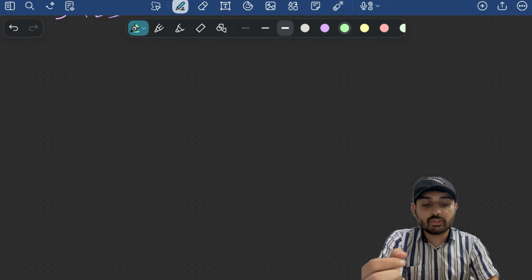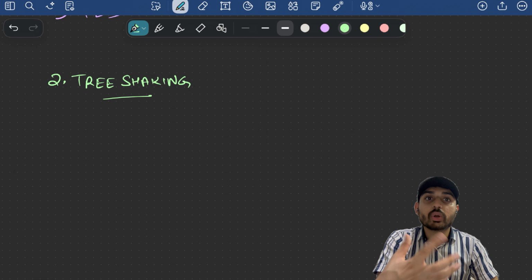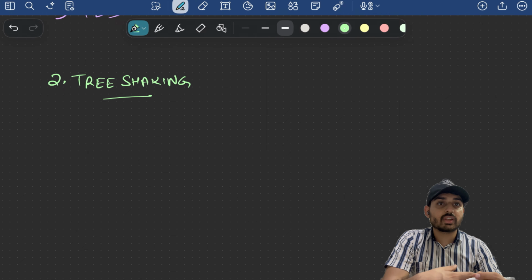The bundler's use case is not limited to this. The second thing it does is tree shaking. What is tree shaking? Tree shaking is basically removing unnecessary, unused modules which you may have imported.